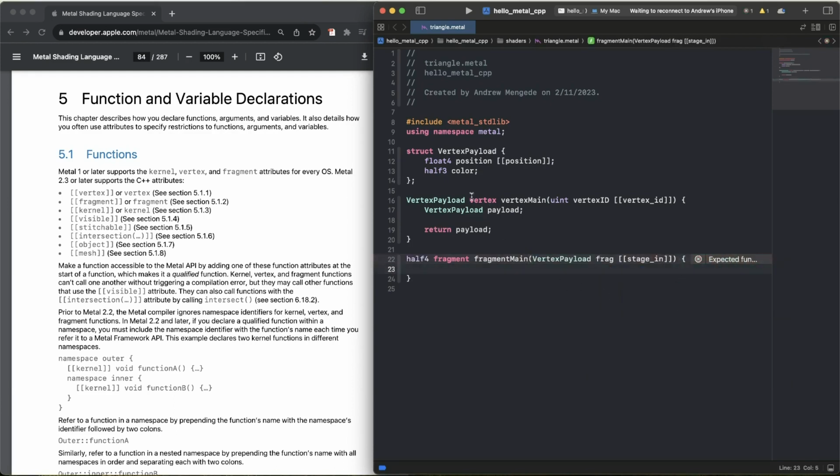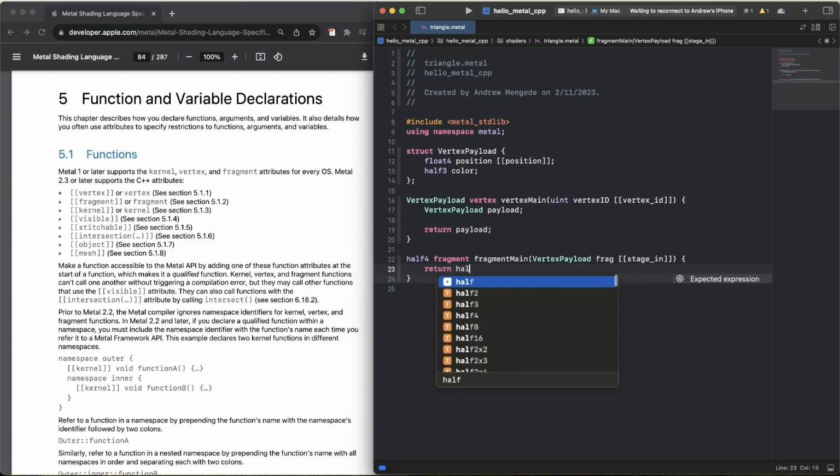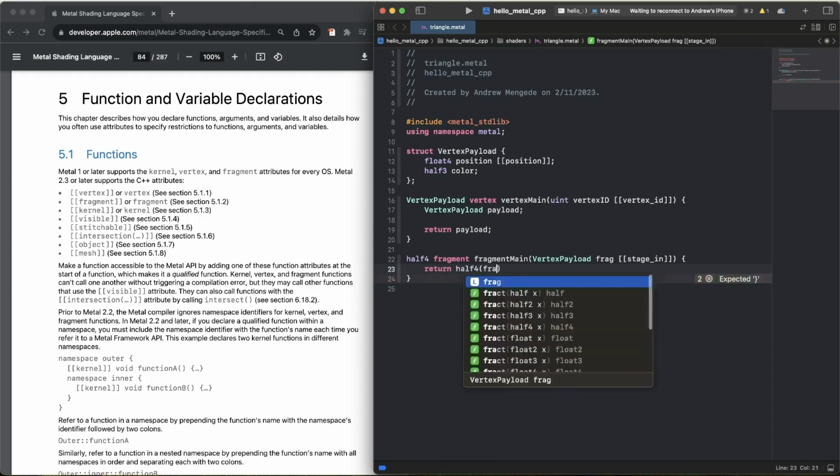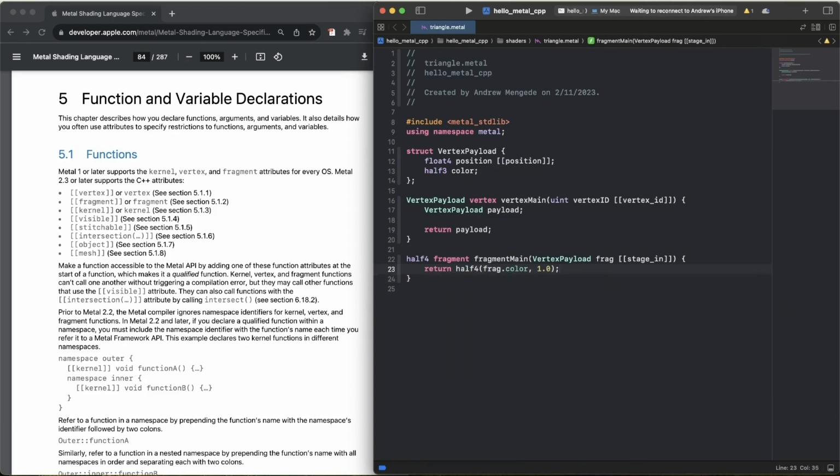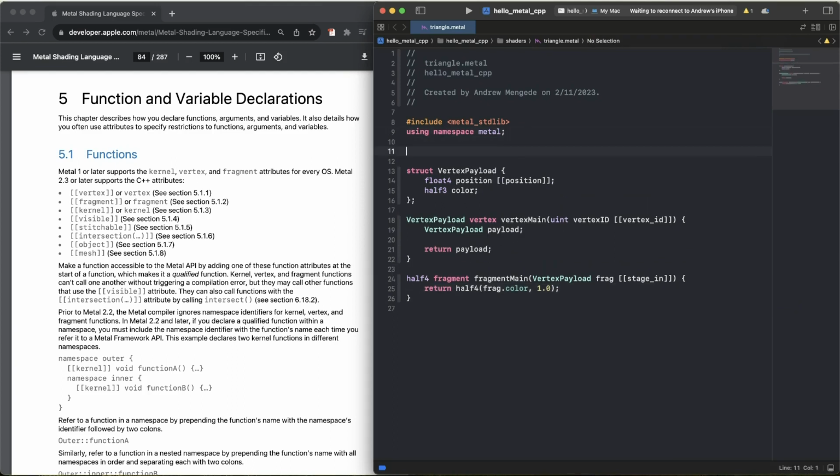So under the hood, the vertex shader is run, its payload output is sent to the rasterizer, which interpolates all of the attributes. And then when the fragment shader is invoked, this interpolated payload, I don't know why I'm having trouble saying that, is sent to the input parameter. So what I need to do is simply return the payload's color. I'm just going to convert that to an RGBA. Just like that. So we are all good. All we need to do now is set the appropriate color and position, and this will be based around some data, which I'm going to hard code at this point.